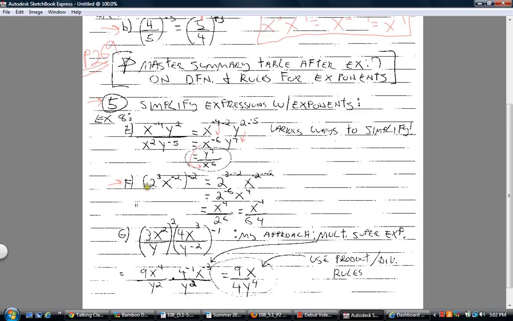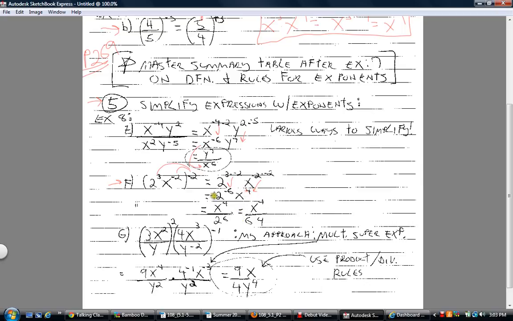Ask yourself, what are you dealing with? I see parentheses, I see inside exponents, I see outside exponents. What do we do? Power rule. Multiply. Okay. Negative 2 times 3. Negative 2 times negative 2. There's a little bit of the detail work. Results, 2 raised to the negative 6, x raised to the positive 4.